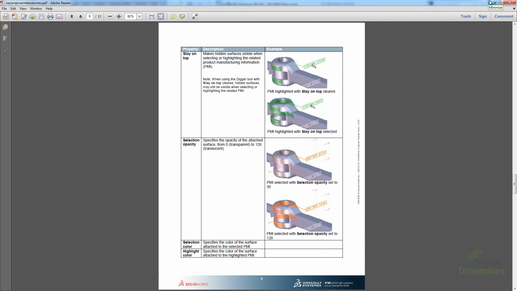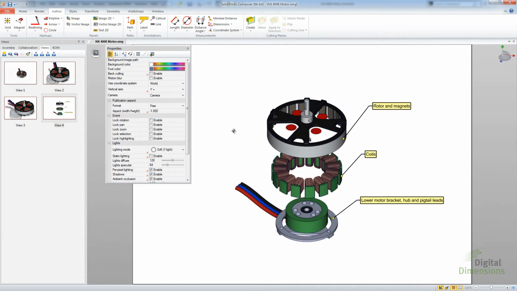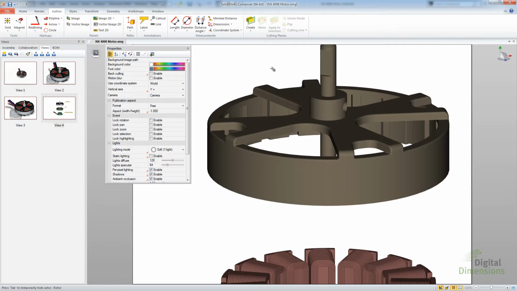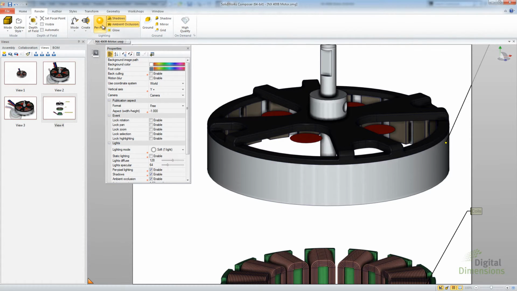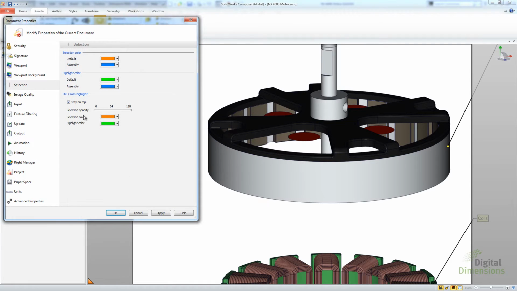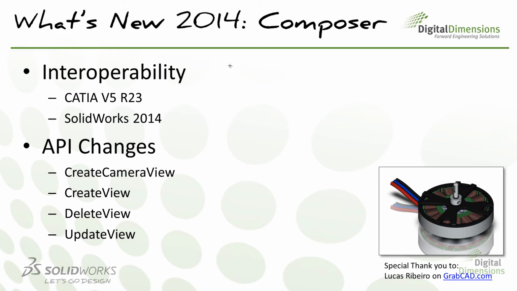My surface bodies aren't actually intersecting, so it makes it a little bit harder to work with that. So let me see if I can get a scenario here. Let's simplify this so my system can keep up with it. And let's go and make those changes here. So document properties. Let's go uncheck on that. I don't have a good example, but you kind of get the idea there. Alright, let's flip back to the PowerPoint here.